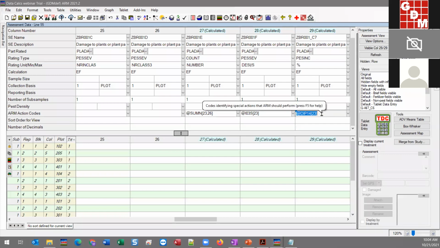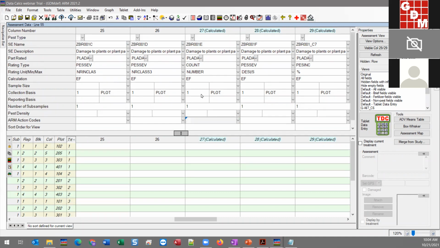Just depends on maybe which action code you're referring to. You want to be careful. Of course, the goal of the SE is that you're documenting the same thing the same way. So now if you're changing things, that might make me a little nervous. It just depends on what you're changing though. It could be an action code if it's like an EC or something where it's not so much changing what you're doing or changing the calculation. That might be okay.